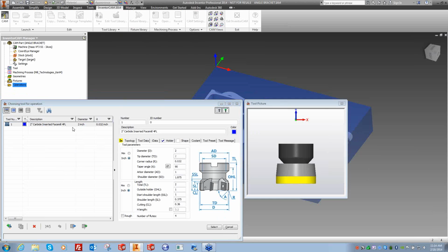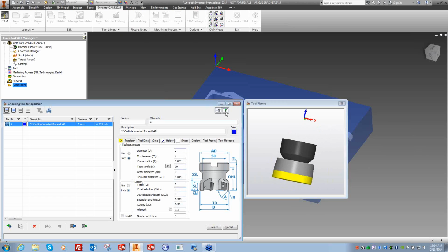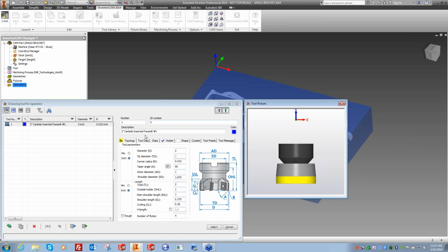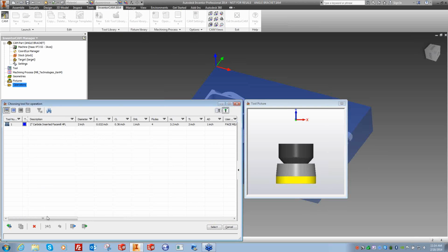So in here, you've got your values that are showing. Actually, this is a live representation of what these values are doing right here. So if you make changes here, it's going to affect this tool picture, which can be turned on and off here. Another thing about this whole interface, you can drag it. It will remember its shape and size. The reason I say that is because if you choose this button, you can see all the parameters that make up this particular tool in the library.